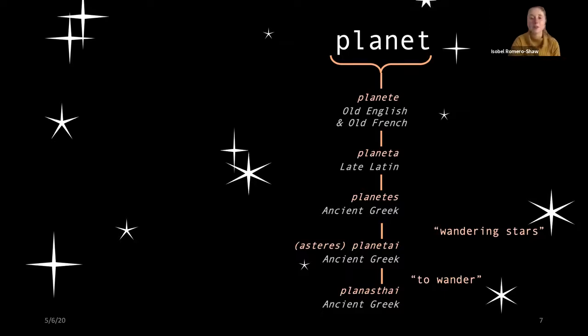The word planet actually can't be traced all the way back to its Proto-Indo-European root, but we can see that the ancient Greek name for wandering evolved into our modern day word planet. And from Earth, we can see 5 planets with the naked eye: Mercury, Venus, Mars, Jupiter, and Saturn. And each of these planets have names that derive from the names of Roman gods.